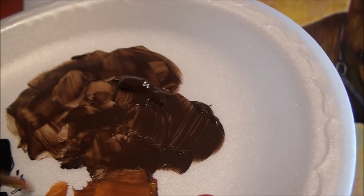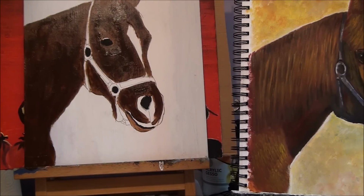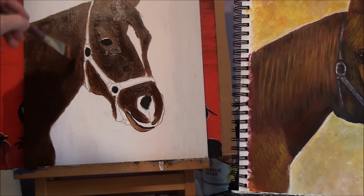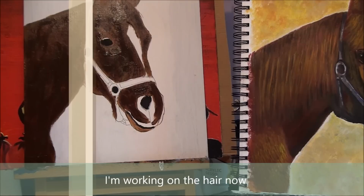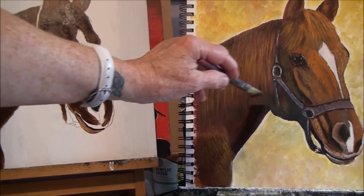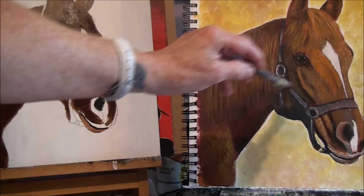And I'm going to take my burnt sienna. See, it's pretty close. And what I'm going to do is work on the mane. I'm going to use the chiseled edge, the sharp edge, to bring down some of these manes. Now we have to decide where the mane is, because we did lose the lines, but that's fine. Just look over here and see the mane. This mane here comes down underneath the eye and over. It's halfway between the nostril and the eye.